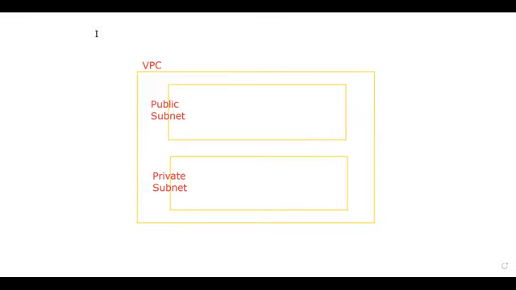The reason you want to do this for your application is that you want to put in here instances and resources that should not be publicly available. For example, your databases. Database is the most obvious example here. And any other application that you don't want to make publicly available, you want to leave them here.